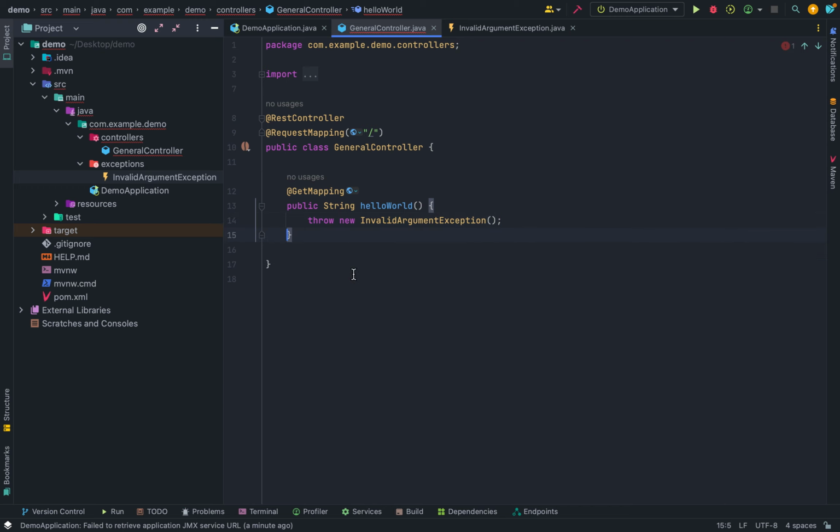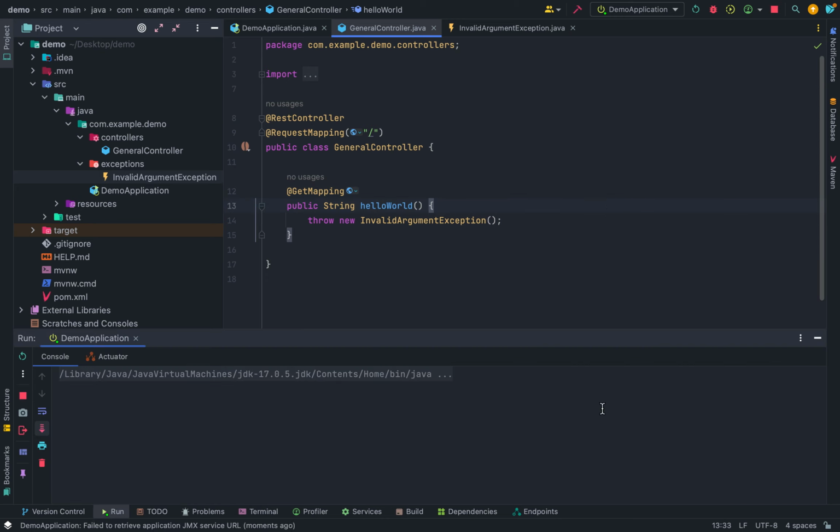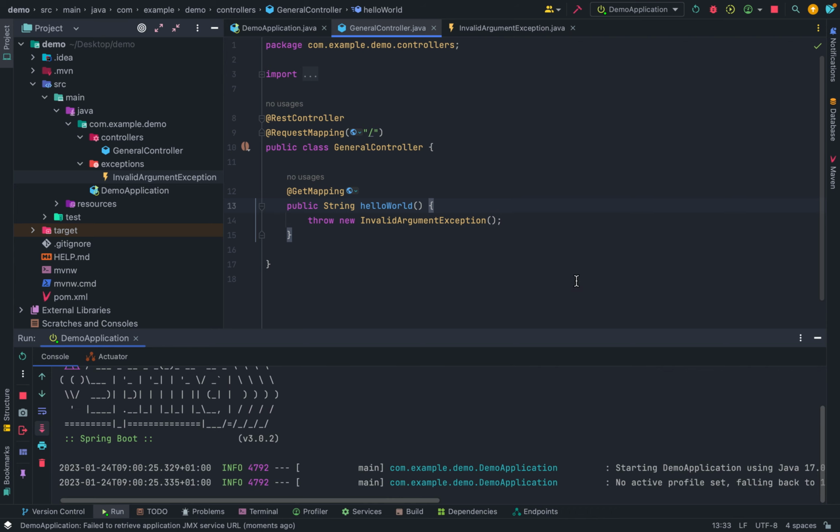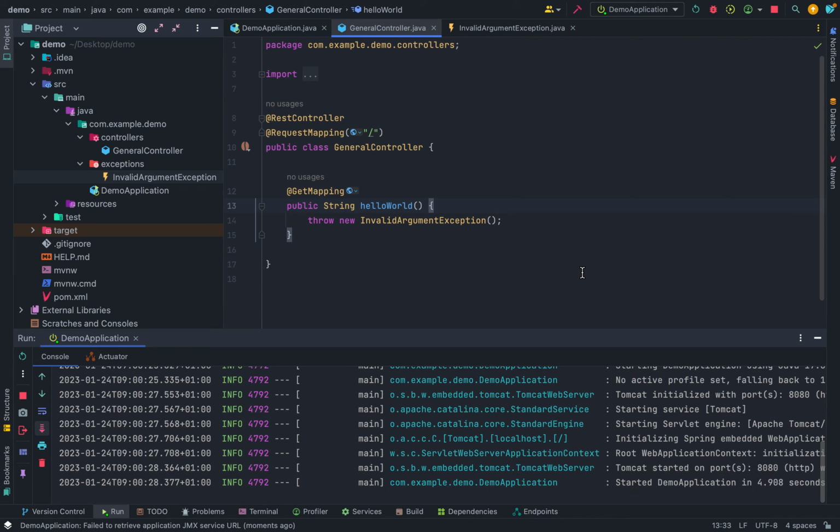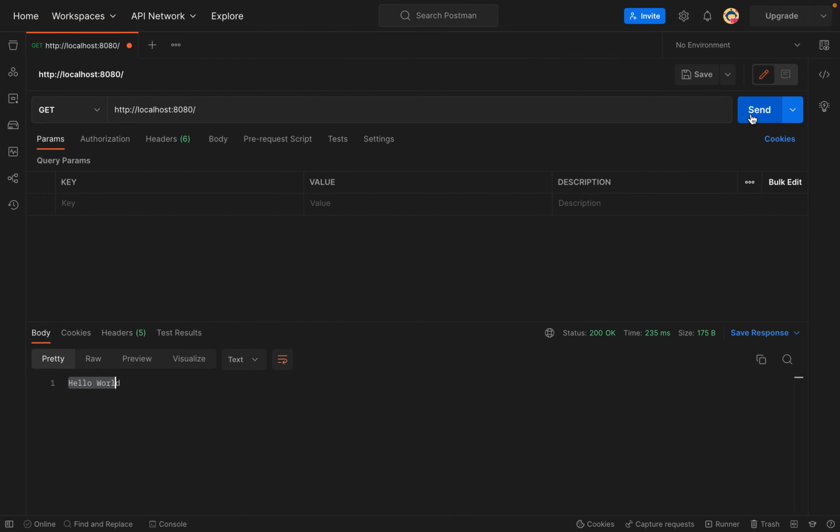So now when we call this default URL, it should show this exception, which will return a 500 status code. So let's see how it works. We've started the server. So the server is started. Now when we send a request from Postman, it should throw an error. Okay, it throws an error. It says internal server error, then displays the path, and the status code is 500, which is for internal server error.